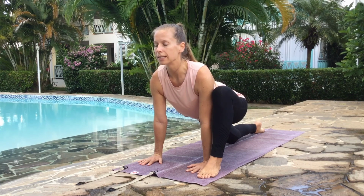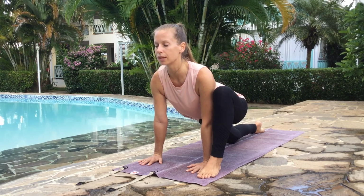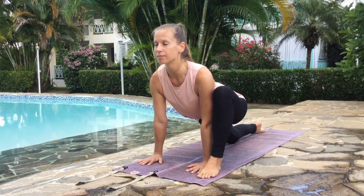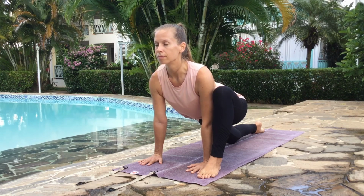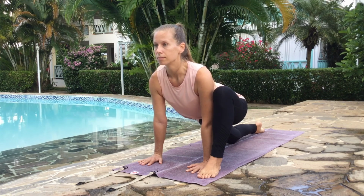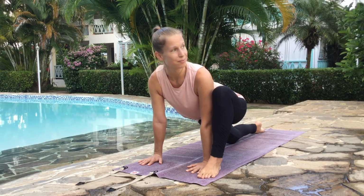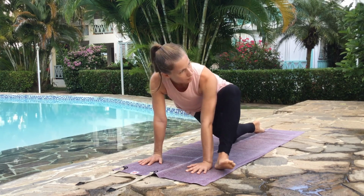Breathe out, let that hip sink down. Feel the nice stretch in the groin. Let gravity pull. Inhale 2. Inhale 3. Great. Now let's bring this leg back.